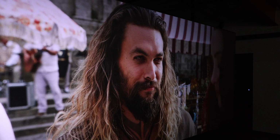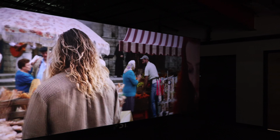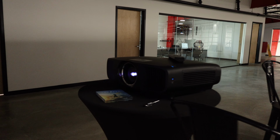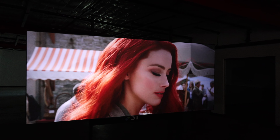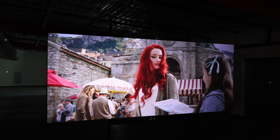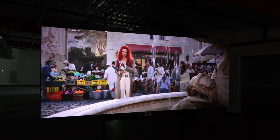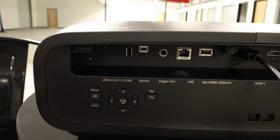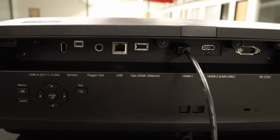The LS12000B has pretty much the same footprint as my EPSON 5040UB, so hopefully this will be my next projector upgrade, as my 5040UB sits in a hush box, so swapping them out shouldn't be an issue. However, to save a little cash, I'll probably go with the white version, the LS11000, since I don't need the extra lumens and added contrast because my theater is light controlled. And I'm very interested to see what the full bandwidth of HDMI 2.1 and my HD Fury 4K Diva will look like with 4K Dolby Vision content in gaming.